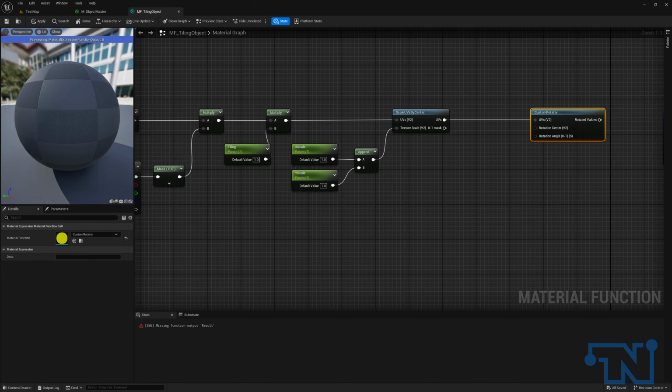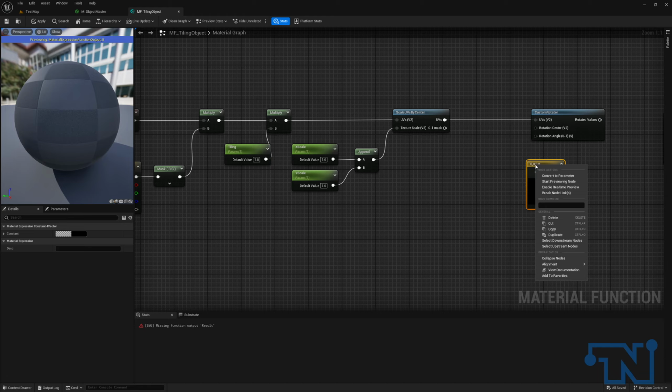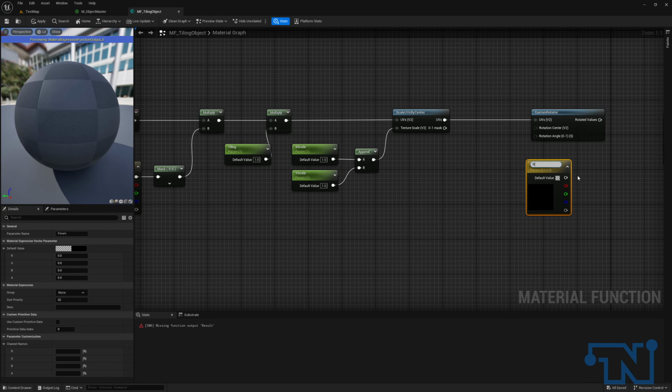So for my center, I'm going to do a 4, even though it's only the 2 channels I care about. Convert this to a parameter, and this will be my rotation center. And I'm going to set my red channel to 0.5 and my green channel to 0.5 as well. I'm going to plug that into my rotation center, and this will be also global.